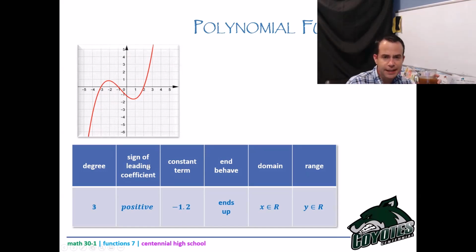Sorry, I think I said -1 there. If I wasn't looking super close, it's a little more than -1, so that's why I said -1.2 there. We would make that obvious, or we would accept an estimation for that.